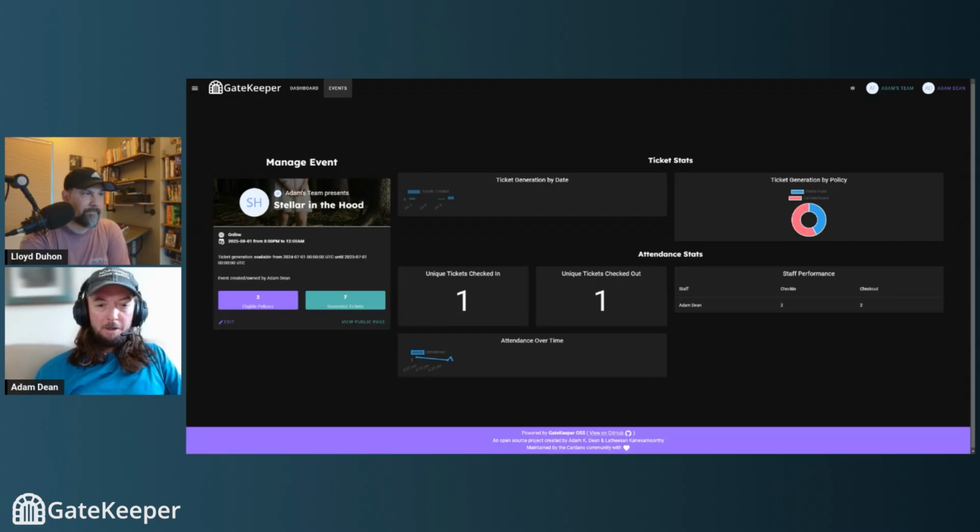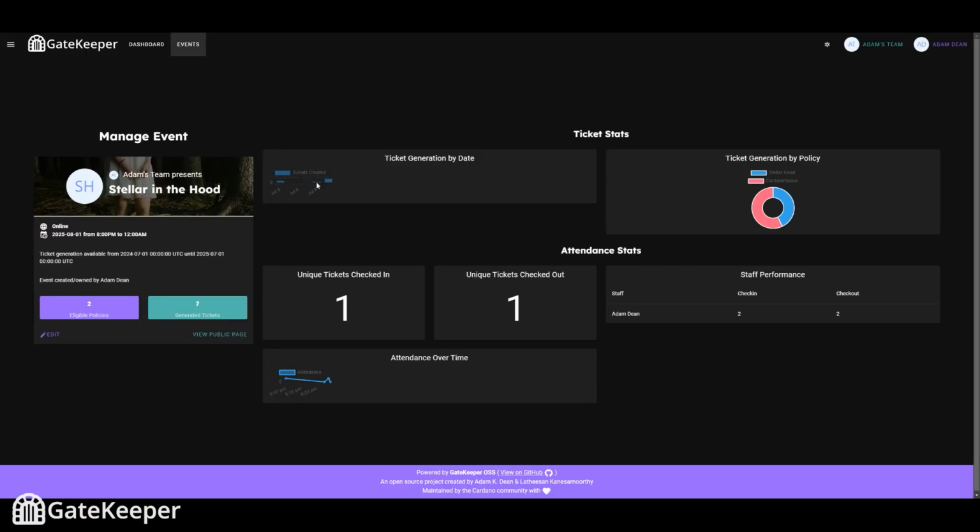This is some of the reporting that we're working on for looking at reports for a particular event. So we can see ticket generation by date. We can see that the last tickets were generated back at the beginning of the month, 4 tickets on one day, 2 tickets on another. We can see a breakdown by which policies were used to generate tickets.